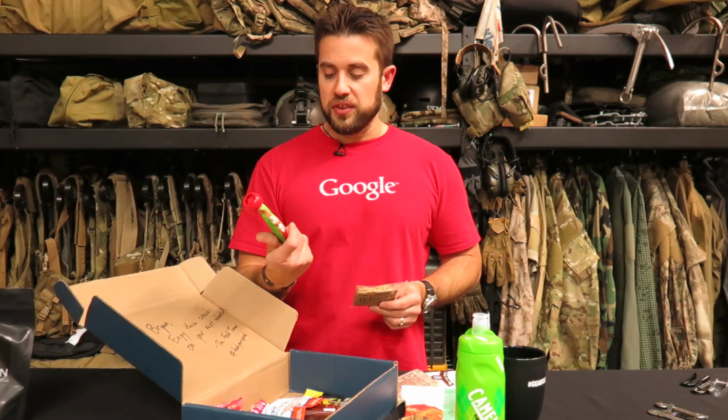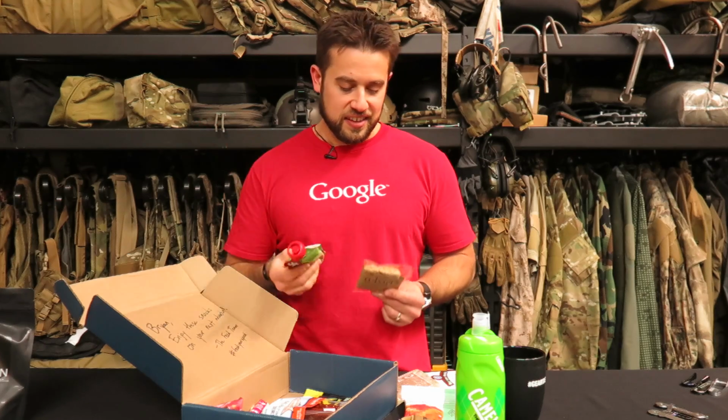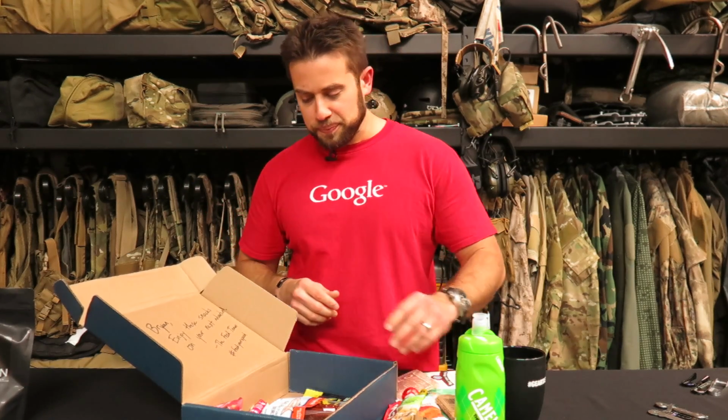Which is why I kind of have this oatmeal in here too. It's really weird eating oatmeal from one of these things. It's kind of a weird texture thing, but overall I think it tastes really good. It's apple cinnamon oatmeal, and sucking oatmeal through a straw isn't really everybody's dream when they're out in the field, but hey, it's nutritious and I like it.